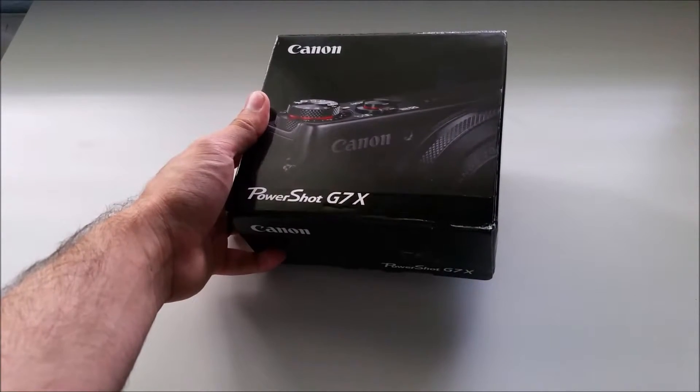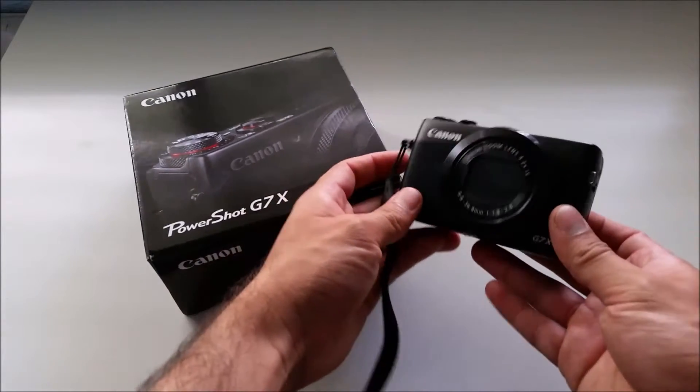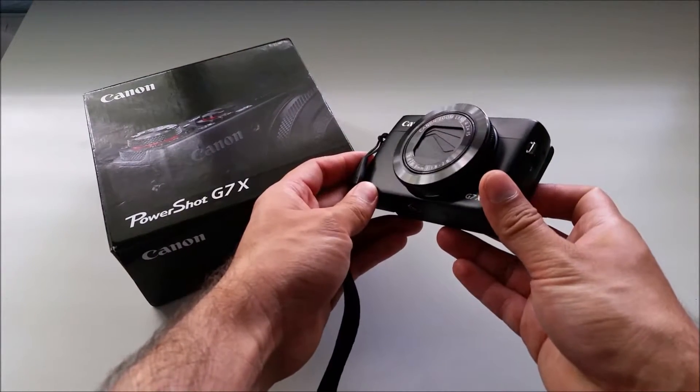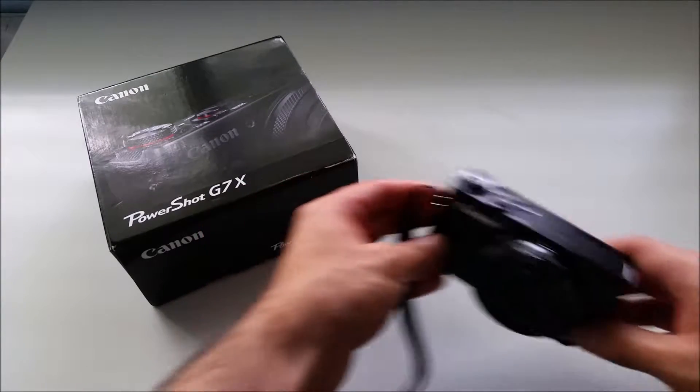It's really nice, I've had a few days to mess with it. Here's the actual camera right here. So right now I'm recording with my Samsung Galaxy S5, but I'll get to recording with this right now. As you can see the video quality on this camera is way nicer and it does way better in lighting and highlights. So this is what I was using — my little Samsung phone. I actually sold one of my guitars I didn't like that much, and that's what helped me get money for this camera.